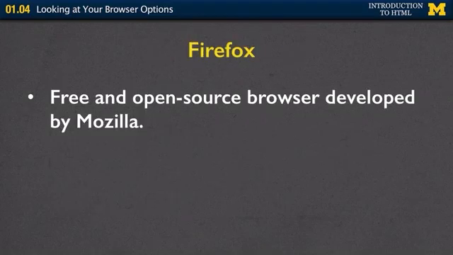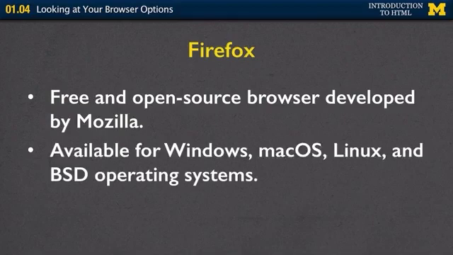The next option is Firefox. Once again, the theme seems to be I'm always recommending free and open source browsers. What open source means is that they've actually shared their code with everyone for how they created Firefox. And this is a really great way to let people make suggestions and improvements to it. It's also available for Windows, Mac OS, Linux, and different BSD operating systems.